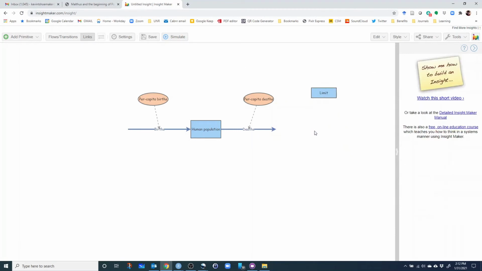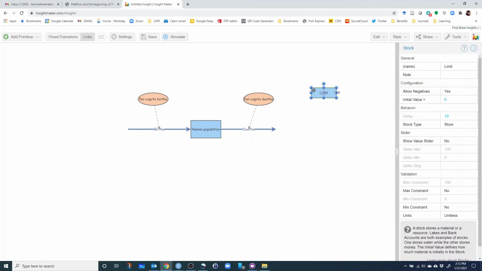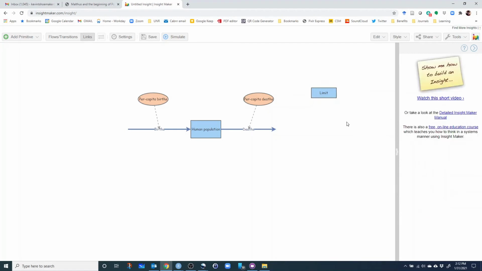This is kind of the limit, and above this limit, the population will crash. All right, and so let's set the limit just for the sake of this exercise. We'll set it at 500,000 individuals. If the human population exceeds that, they run out of food and the population crashes.